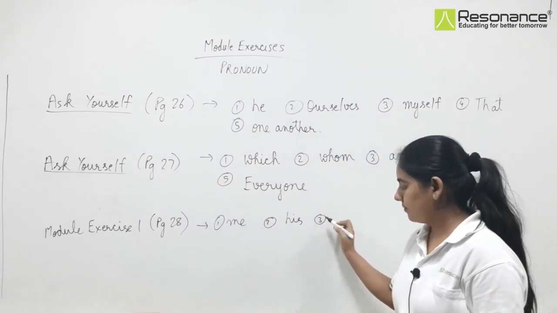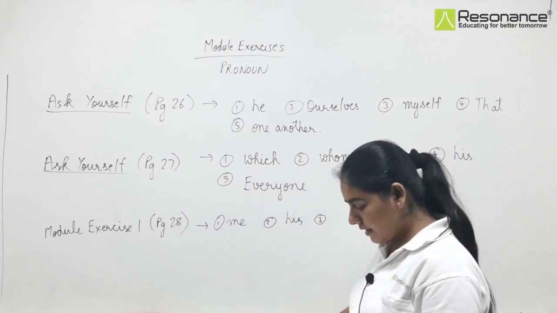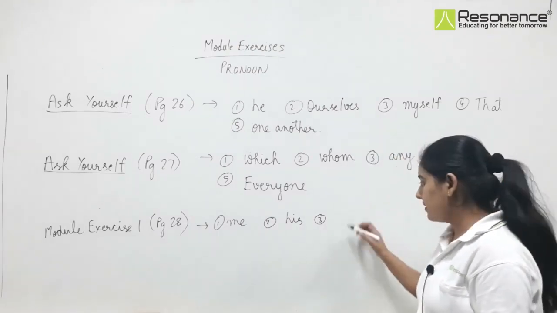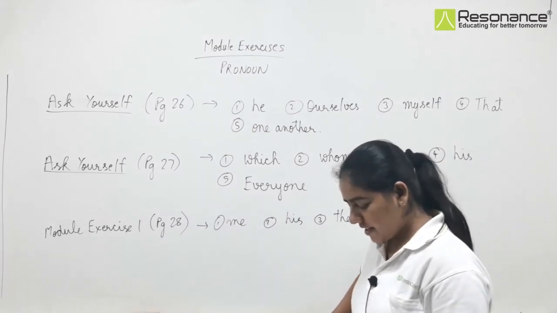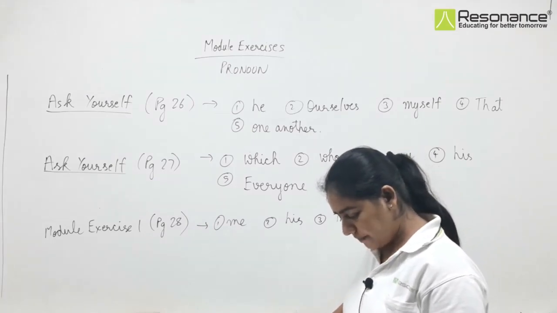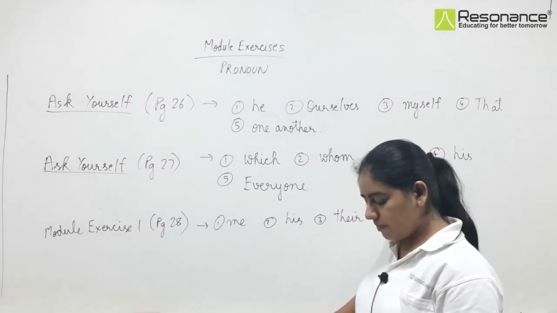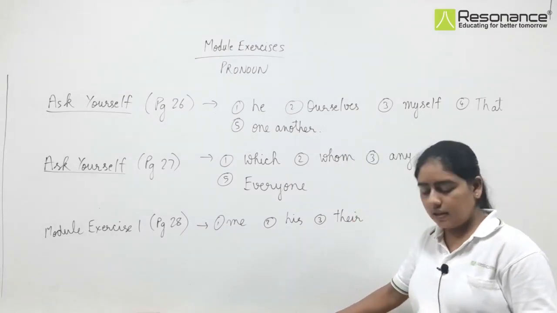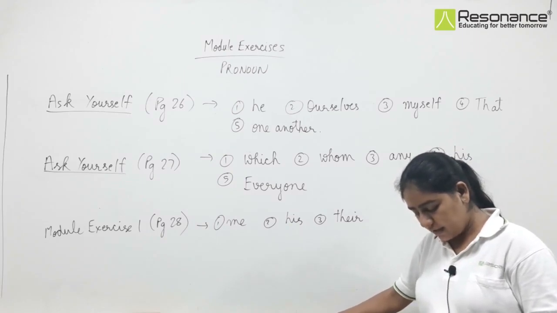Third, Sally and a friend bought dash empty bags. Now again, whose empty bags? Their empty bags. So their is the answer. Possessive case of plural third person. Okay. So Sally and a friend, they are both third person. So third person possessive cases in case of plural, we'll use their. Sally and a friend bought their empty bags to the recycling center.